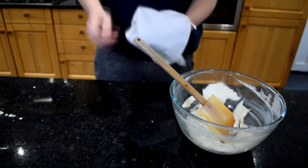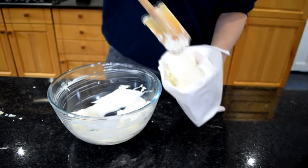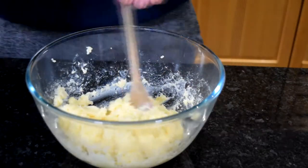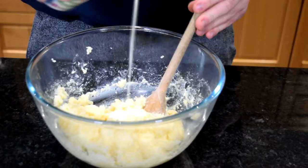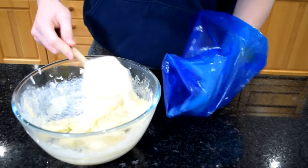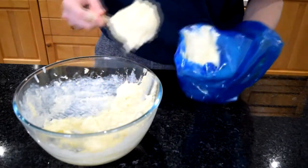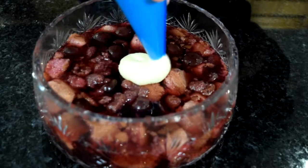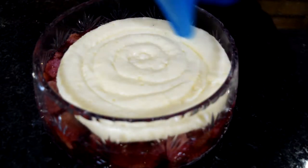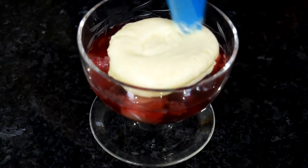I've got a piping bag with a large star tip and I'm going to scoop all of that cream in. Then it's time to assemble the whole thing. You might find the next day your custard is a bit thick and clumpy, so loosen it with a bit of extra double cream, then place it into a piping bag with no tip — just cut off the end. Pipe it roughly onto the jelly, starting in the middle and spiralling out towards the edge. It doesn't have to be perfect, but when you get to the edge against the glass, make it quite neat.